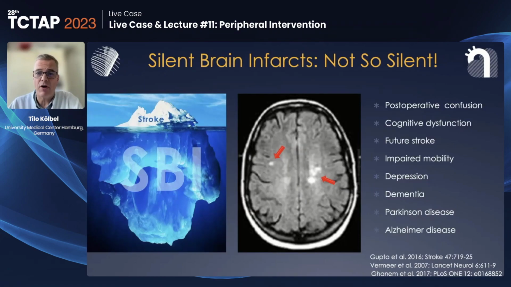These silent brain infarctions, which are shown on DW MRI imaging, are not so silent. They are associated with a long list of negative neurological outcomes ranging from postoperative confusion to dementia and future stroke.